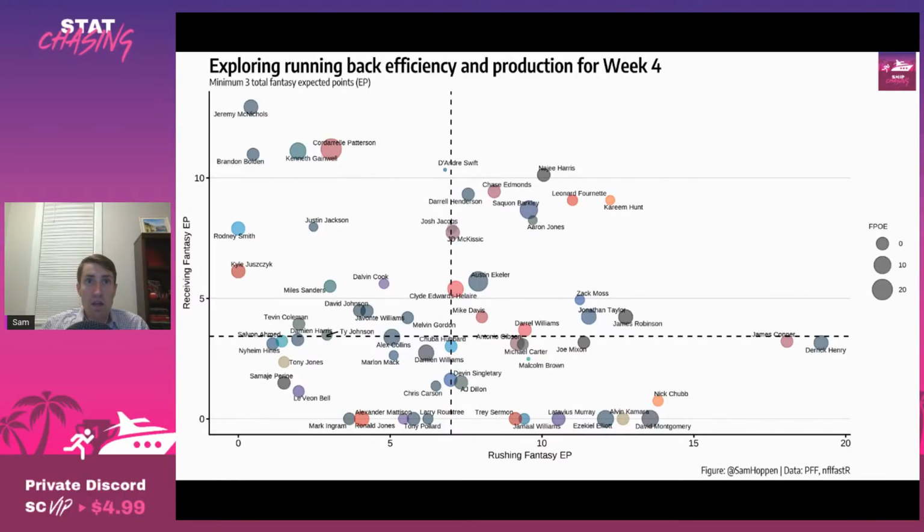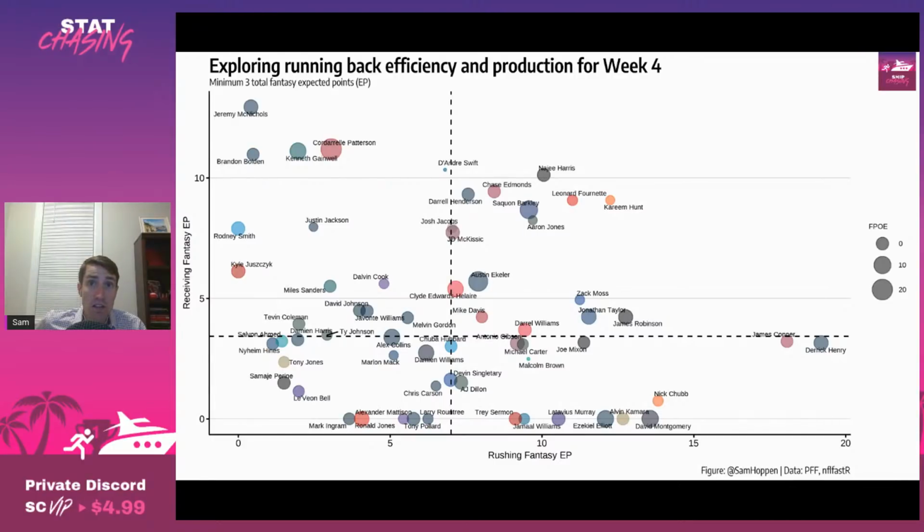The game against the Jets for the Titans was obviously a really weird one because, well, they lost to the Jets, and the Titans were without both Julio Jones and A.J. Brown. But even with that, Henry's routes rate dropped to 33%, which was a season low.